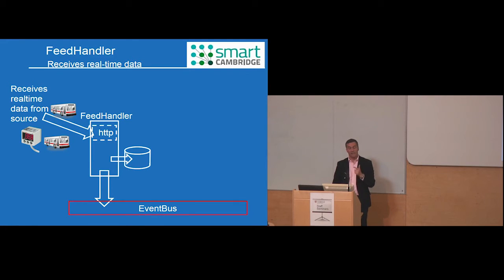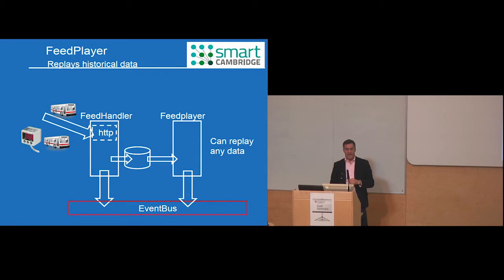That feed handler, by the way, does immediately archive the data just in case it gets lost at some point elsewhere in this system. It's not the definitive storage of the data. It's effectively a persistent cache just in case something else breaks. And the feed handler does what you expect in a Vertex context, which is it publishes the data on the address bus.